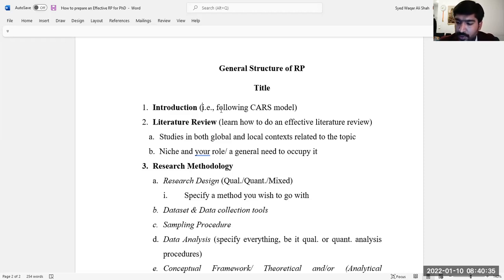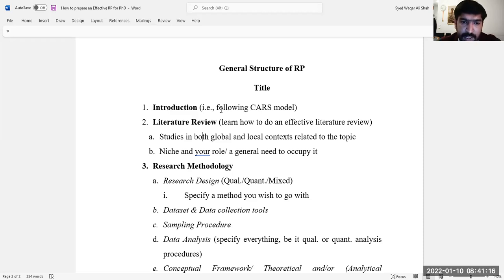On a particular topic, you need to find out the camps of different thoughts within the topic that you want to investigate, and you need to bring different studies related to each camp or each school of thought within the field in which you want to situate yourself. So it's very important to learn how to do a literature review. I would simply recommend you to check my video, or if you have time, you can search for some good articles to read, to learn how to write an effective literature review.